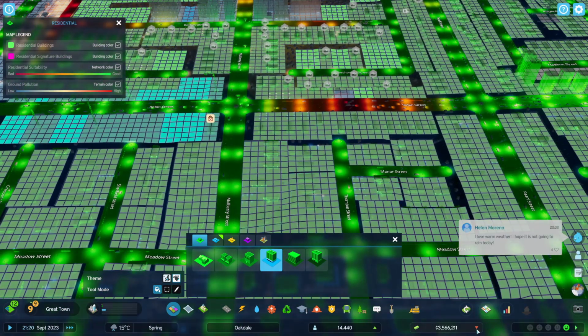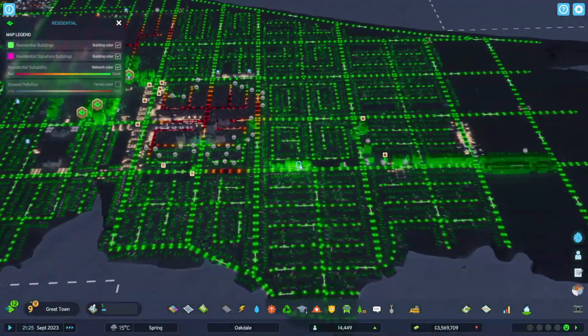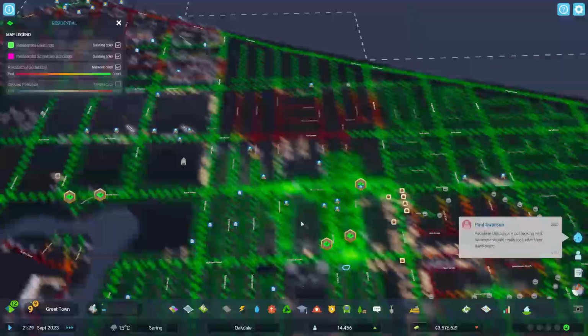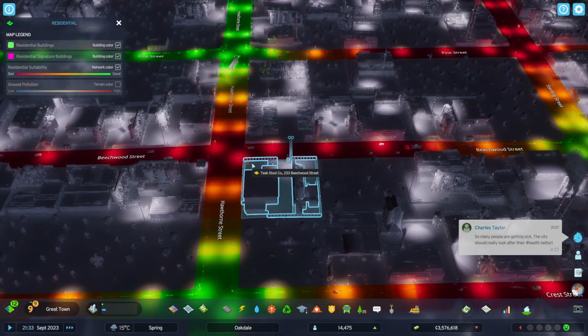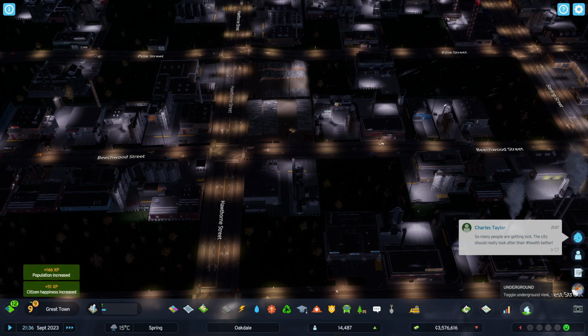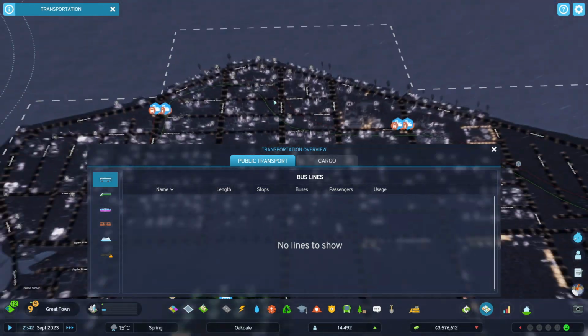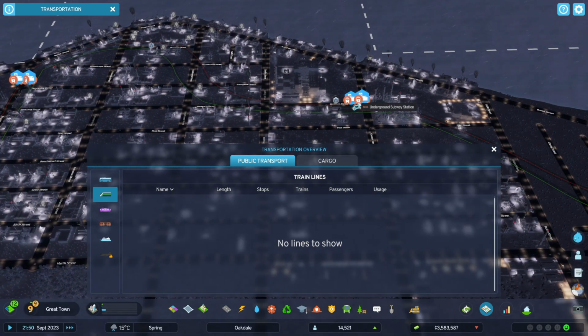Very little demand for anything, and we're still just bleeding money like crazy. Although as we get more population, more taxes, more everything. These bright green areas, followed by... Is this traffic? No, this is residential. Hold on. Let me put on the transportation overview. So our trains are training. No lines to show.